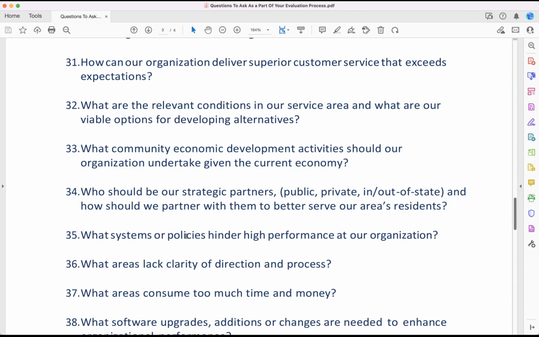What is the point? Basically, number 36 is asking, what is the point of doing this? And what is the process that we're doing this for? If it's haphazard, you're probably going to find that you've got some haphazard results. And if it's not something that you thought through very carefully, you'll probably also find that the data that you collect is going to be random and not super helpful.